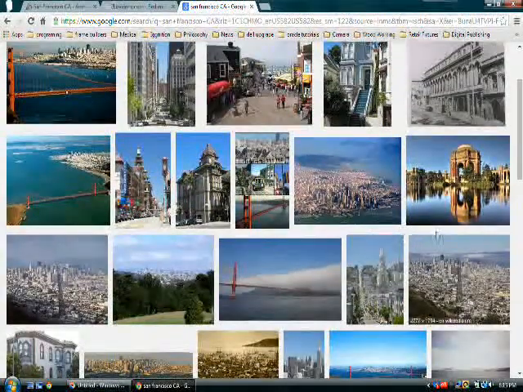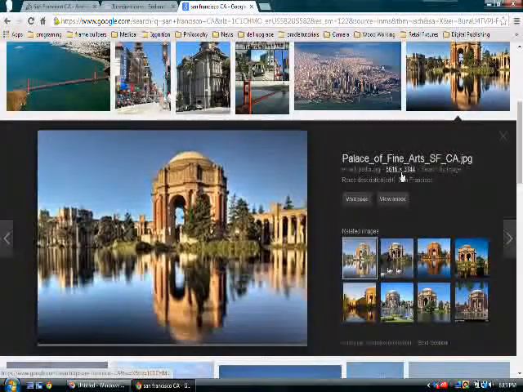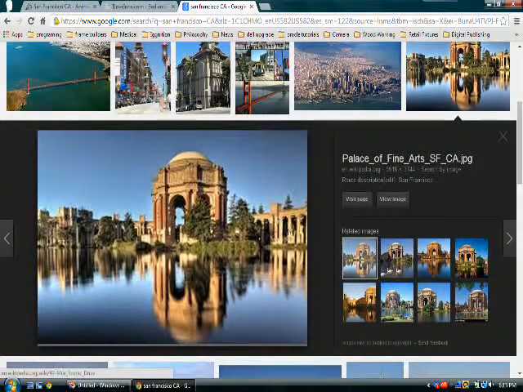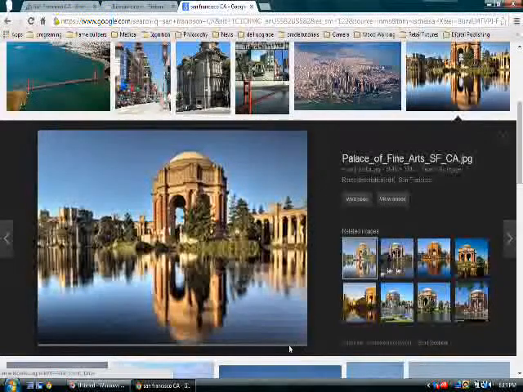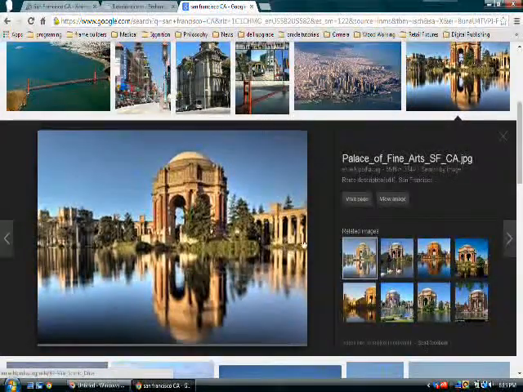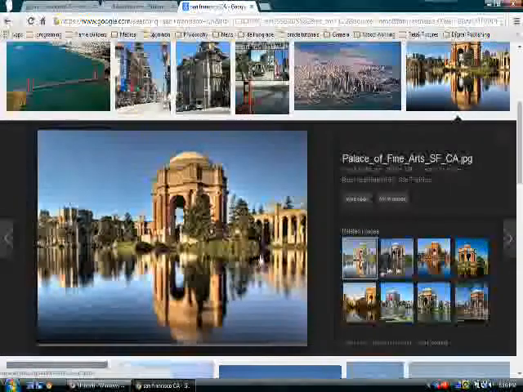So what I'll do is I'll go ahead and open up this image right here, which happens to be the Palace of Fine Arts, and this is a very famous sort of a museum in San Francisco. At the bottom you'll notice there's a gray bar here that says the image is still loading. Okay, so you see it's a little bit blurry and crummy. You gotta wait for this image to load completely before you're able to download it. This is a pretty big image. It's 5516 by 3744, which is really large, so it might take a couple of more seconds to load it.